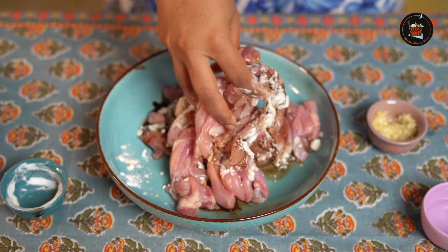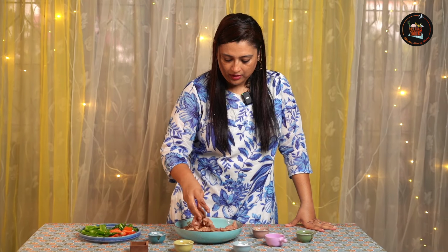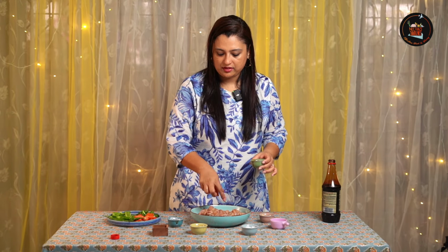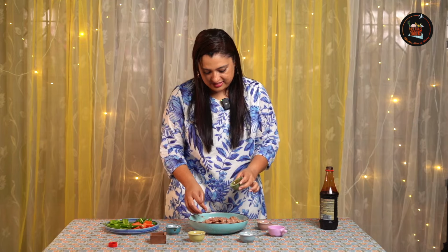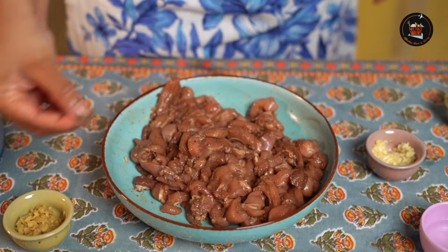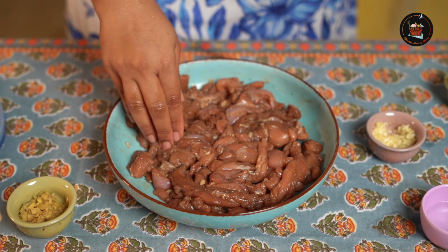It's a very simple recipe. You can quickly make this because you're using chicken thighs. You can stir fry this in 5 to 6 minutes and it's done. I'm not very happy with the color of the chicken, so I'm adding in a little more dark soy sauce. Add in some salt. I'm adding in some pepper. Marinate this for 10 to 15 minutes.